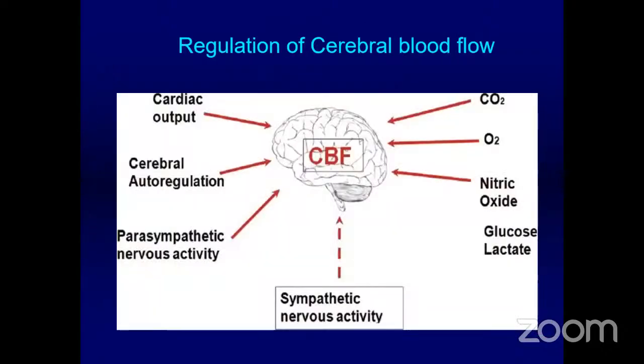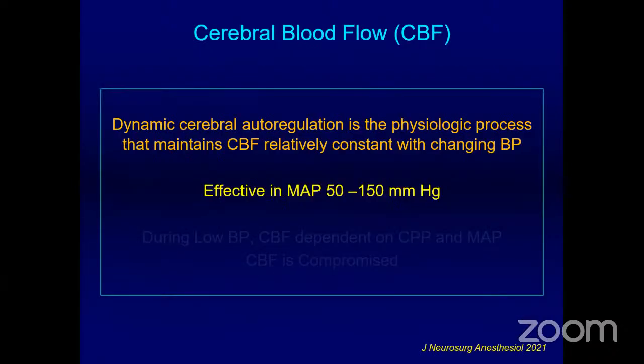And to have a larger overview, look at this: how every single parameter is affecting the brain directly or indirectly. You have the cardiac output, you have the cerebral autoregulation working in tandem, in parallel, basically to control it. Then you have the parasympathetic and sympathetic nervous activity also having an impact. And then it is grossly affected by the different derangements which keep happening as a result of acute brain injury. That is what we are concerned about.